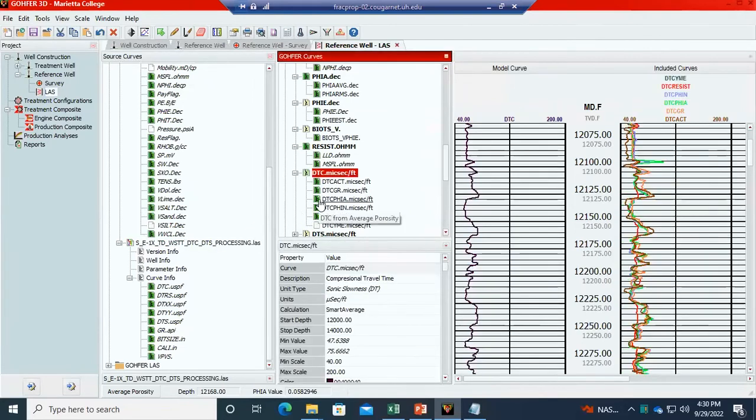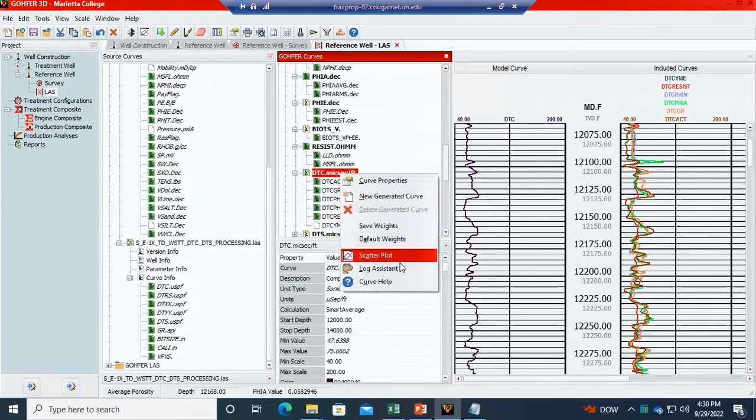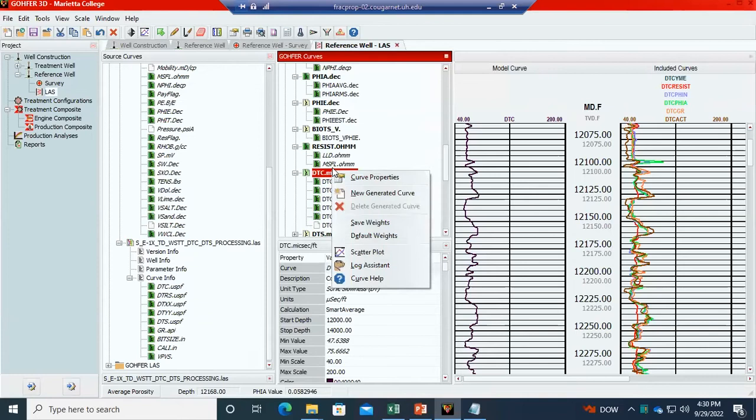But due to some QAQC errors in the DTC and DTS that you recorded, you need to compare between different sources of data and calibrate the linear regression model that you created using GOHFER. If you right click on the upper group box of well log data, you can create a well log assistant.